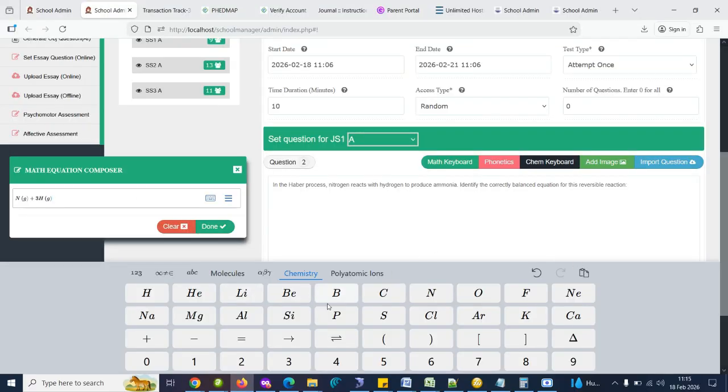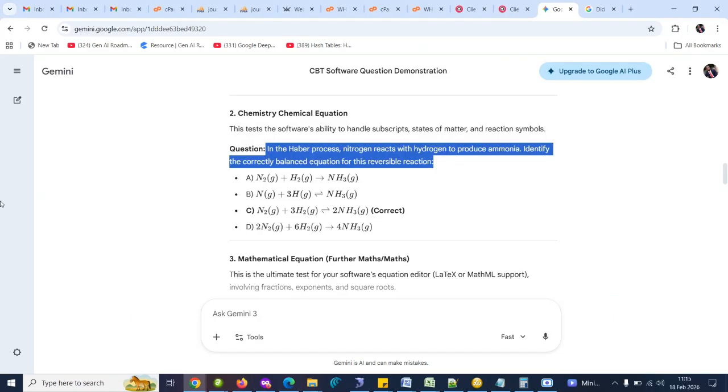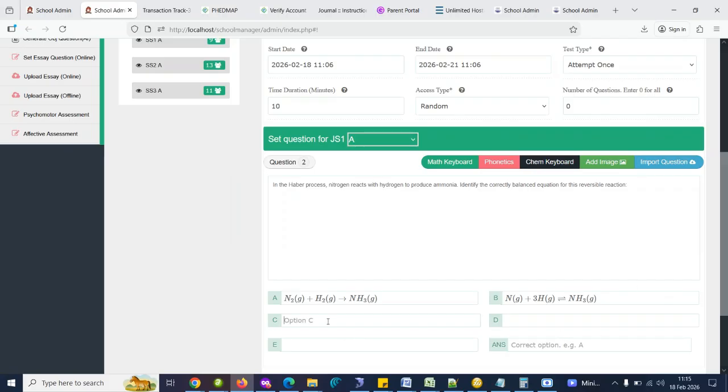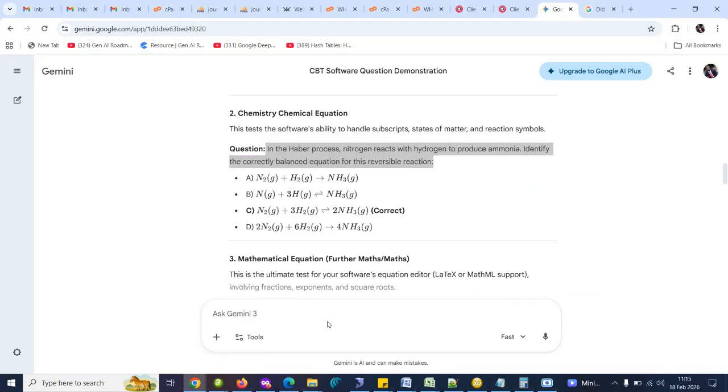So go back to this sign, NH3 (g). So that's it. Done.